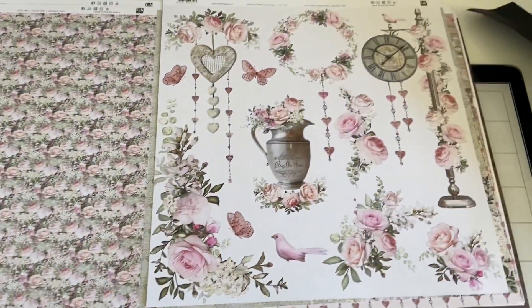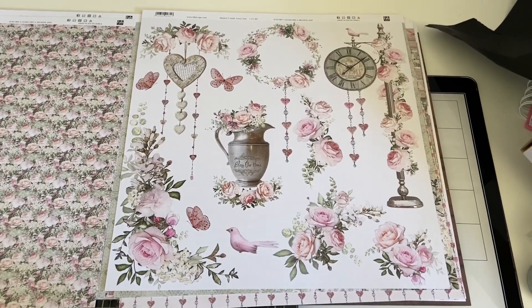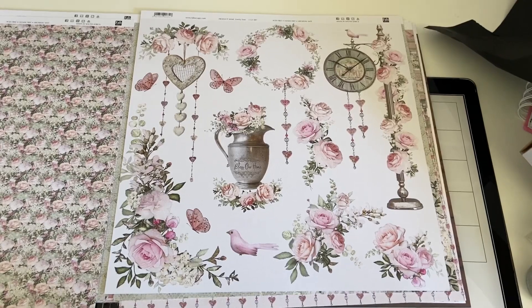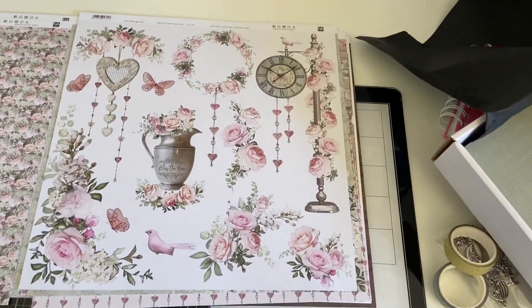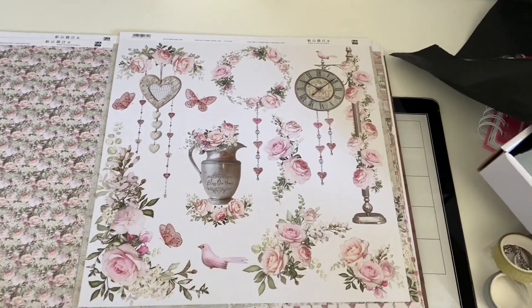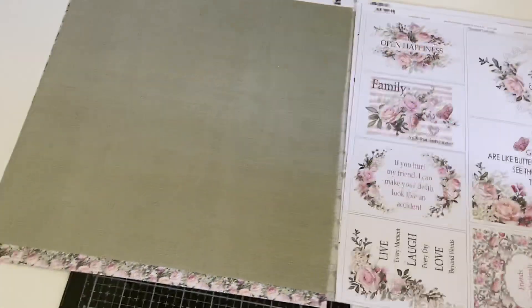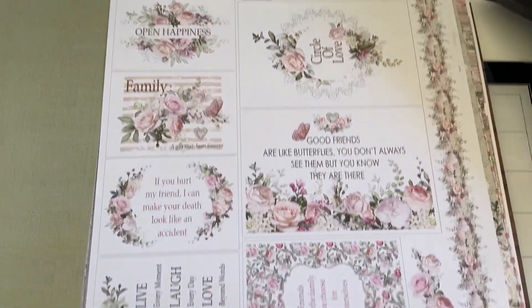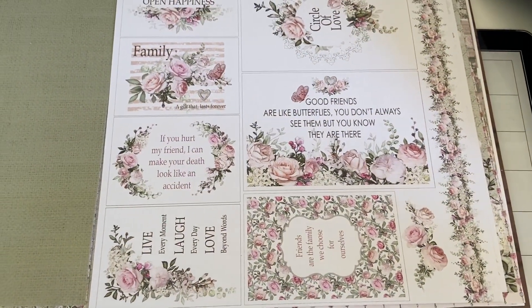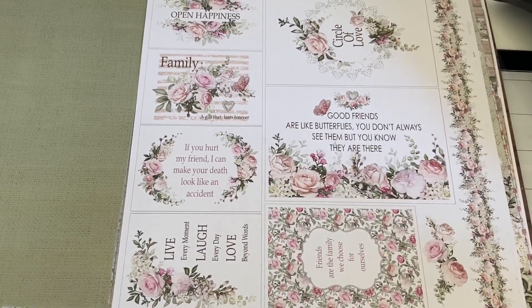Here is a fussy cut sheet. Now, those of you who are my soulmates and hate fussy cutting — please put that in the comments! I sometimes feel like I'm alone, because all my scrapping buddies tell me how relaxing fussy cutting is. Quite honestly, it pushes up my blood pressure — but it's the thing, so I do it. And here's a lovely green wash, and the most pretty word sheet — so elegant. This is a really elegant collection, really lovely even for weddings.